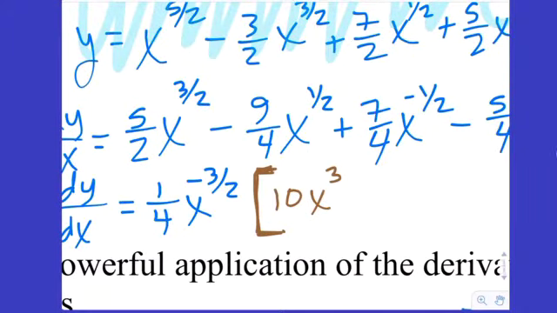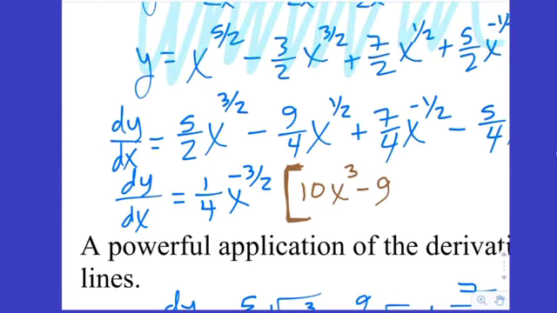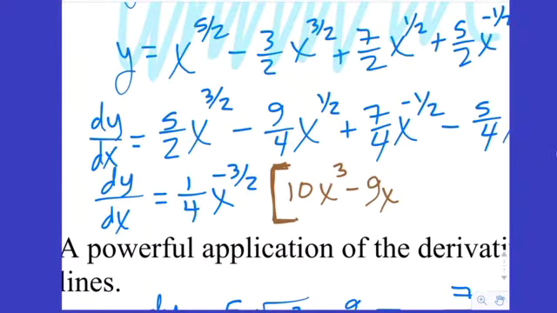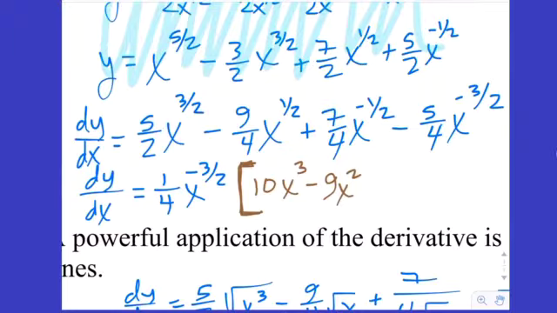When you factor a 1/4 out of a 9/4, that one's a little bit easier. Left with what? Negative 9. And now for the exponent on the x. What is 1/2 minus negative 3/2? 4/2 or 2. Sweet. Then you factor a 1/4 out of a 7/4, you're just left with plus 7. What is negative 1/2 minus negative 3/2? That's the same as 3/2 minus 1/2, which is 2/2, or 1.